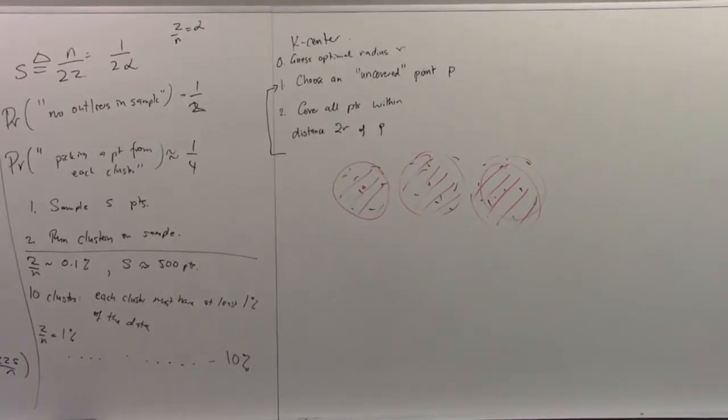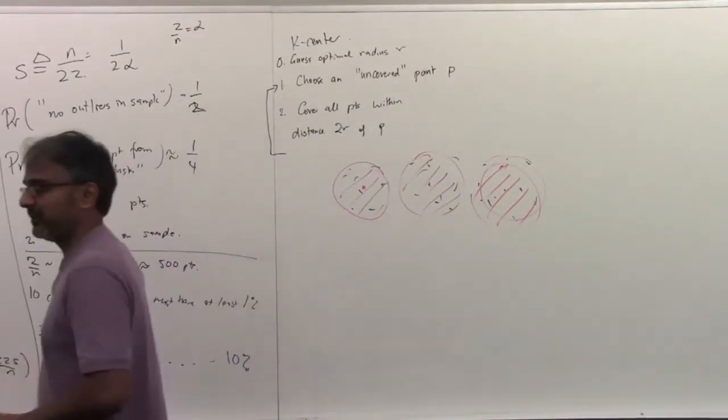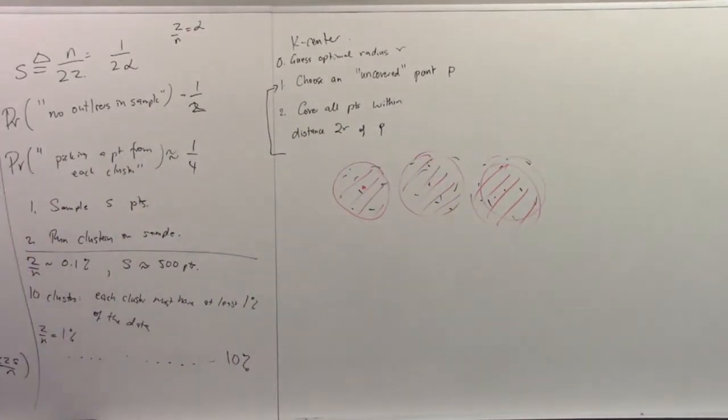Is there any way to determine R? So you binary search it. You run the regular algorithm. You guess R to be typically very, very small, and you'll run this, and it'll fail, because you won't be able to cover all your points in k steps. You'll say, okay, I need to double R. So you double R. You do this doubling trick, which is the equivalent of a one-sided binary search, and that way you can get to R reasonably quickly.